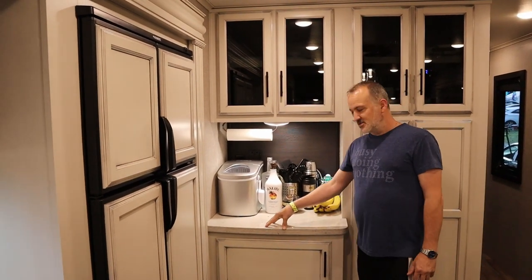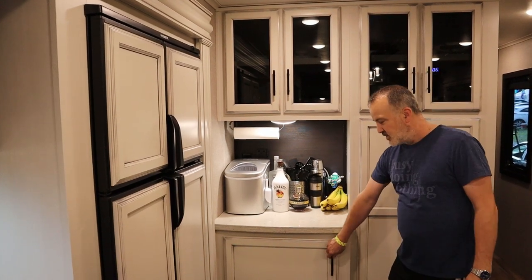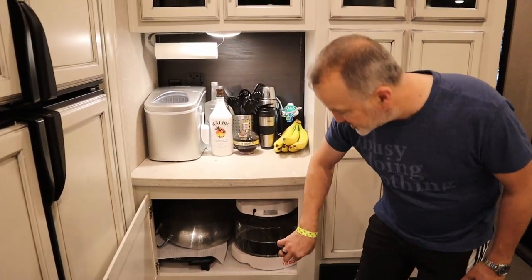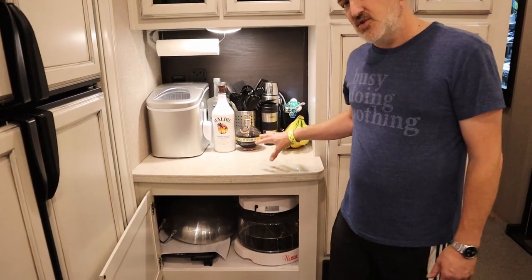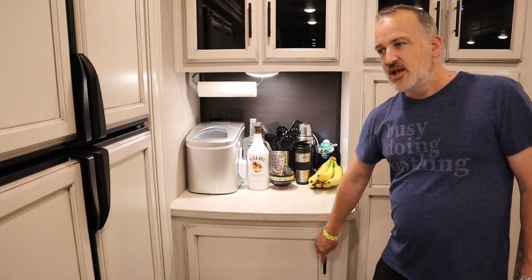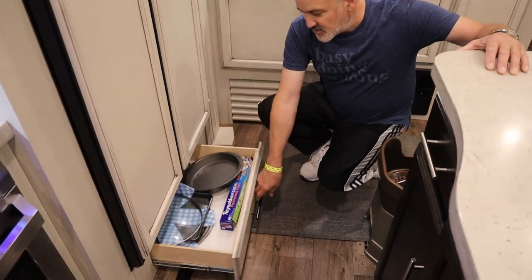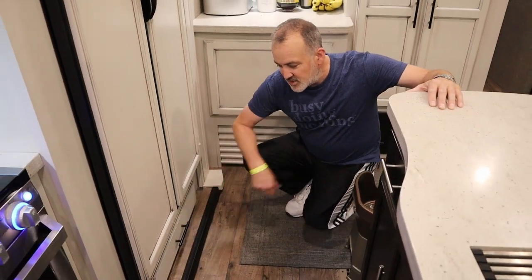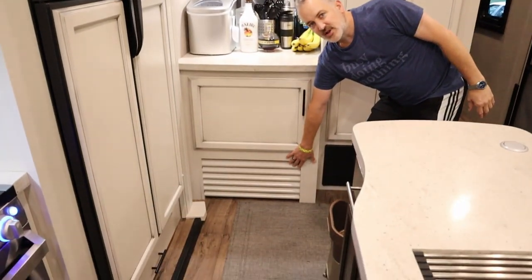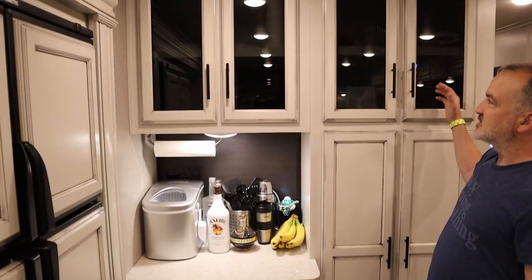This cabinet is absolutely massive, and this is a great workspace. This is how we use it. It works great. We've got an electric grill, pots and pans, and a microwave oven in here. And this goes back probably a good 2 feet. So this is probably one of the most massive cabinets you're ever going to see in any RV. In addition to that, underneath the fridge, in another soft close drawer, is another pots and pans drawer. Pretty handy little feature to have there. And of course, you have your furnace under here, where this grill is. And then you have your overhead cabinet space, which is nice to have.